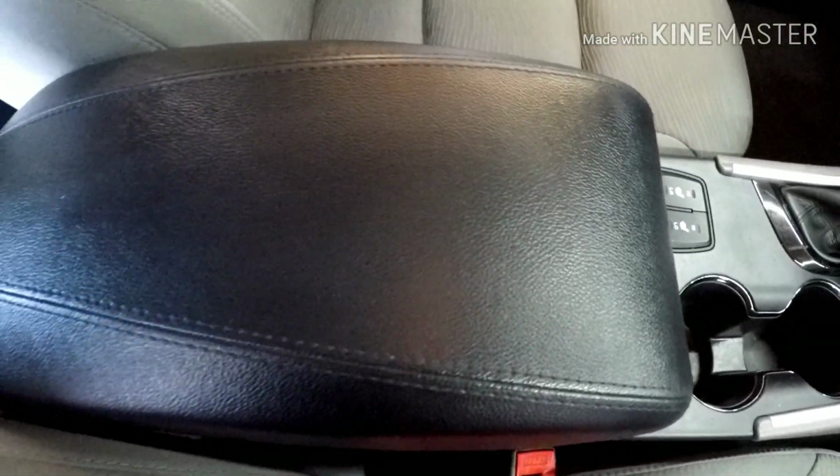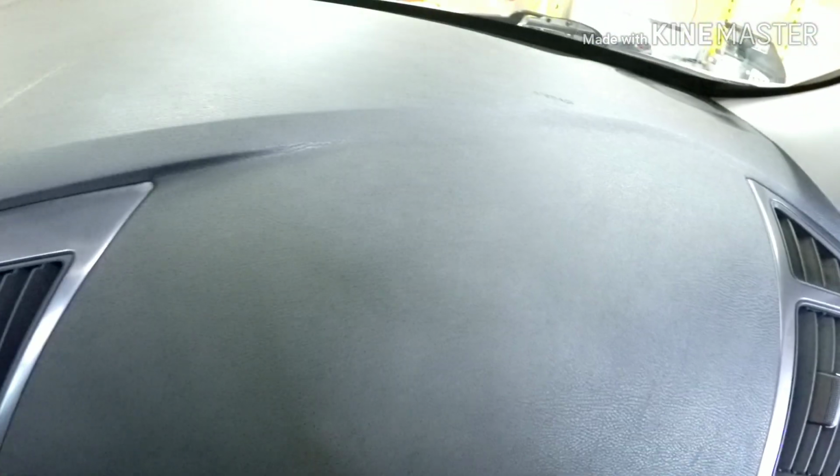It's already starting to dry. See if it leaves any high spots or anything like that. Up here it looks really good.